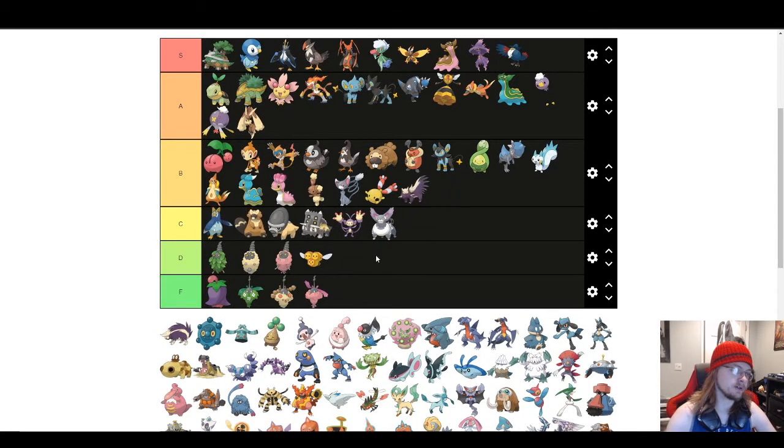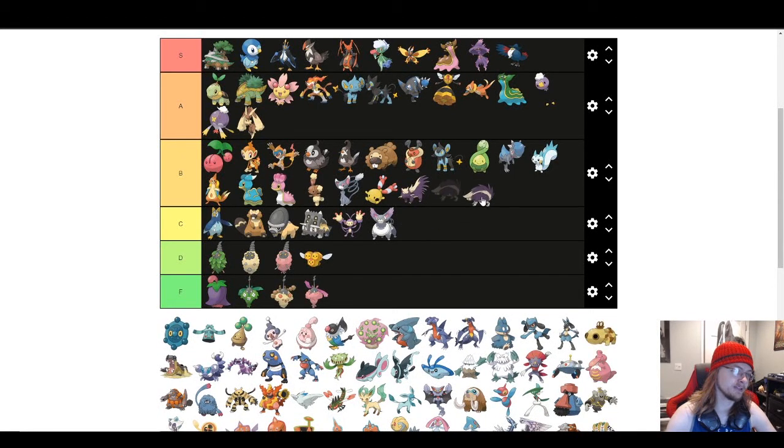Skunky is fine. He's a skunk. Skuntank is also just so lame. Like, even in Mystery Dungeon, if anyone thinks Skuntank was a good villain, then you're just lying to everyone, including yourself. Skuntank is lame. Sorry.